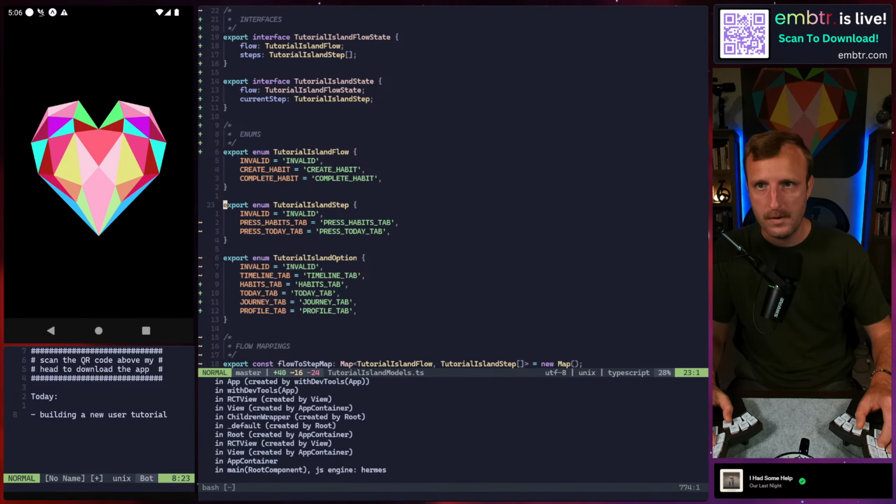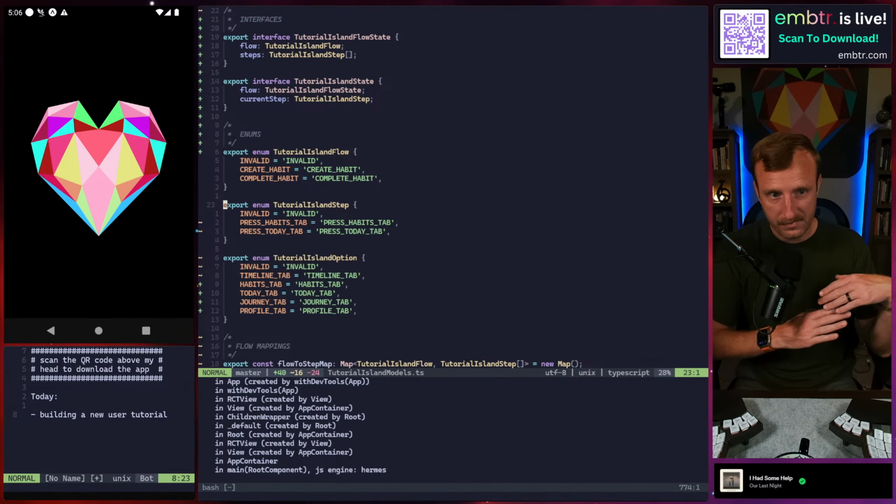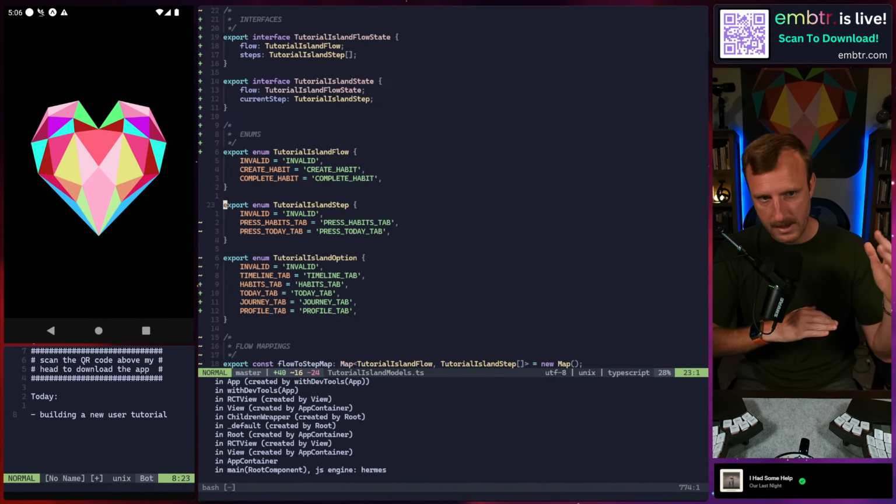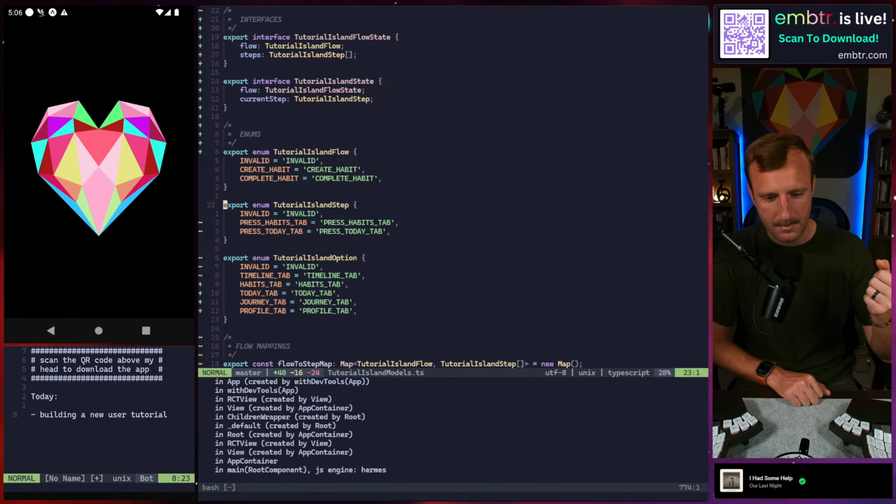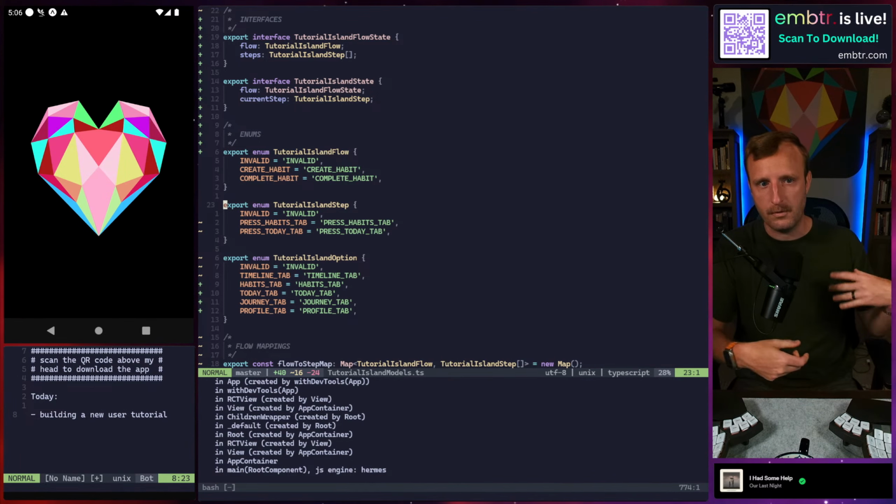A flow is made up of multiple steps. So how would you create a habit? You would click on the habit tab, click on the create habit button, fill out the top form, fill out the next form, fill out the next form, and click create habit. Those 5 things, that's the flow. So each one of those is a step.